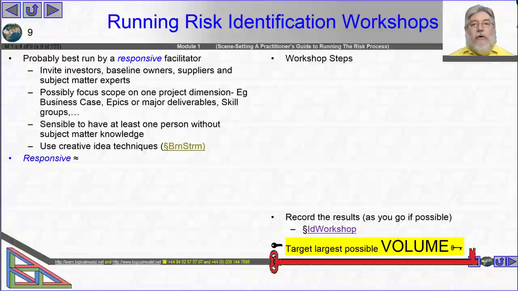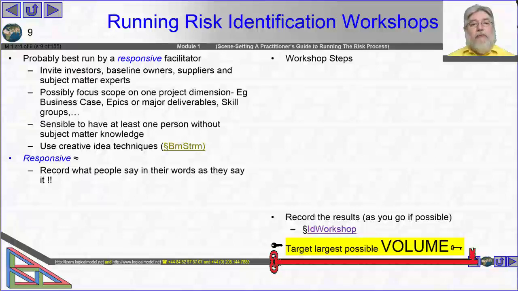Let's for now carry on through what the cadence looks like within the project on a day-by-day and a week-by-week basis. I said I'd expand what I meant by responsive, and the first thing is you write down the contributions that people make, or if you're running a virtual workshop with a shared collaboration space, you make it very clear at the beginning how they use the tools that allow them to put contributions onto the screen, onto the page, and you encourage people when they say things to write it down. And if they don't write it down on your shared space, then you write it down on the shared space.